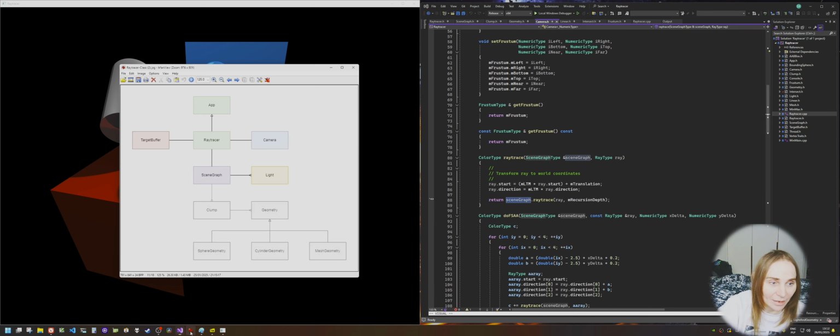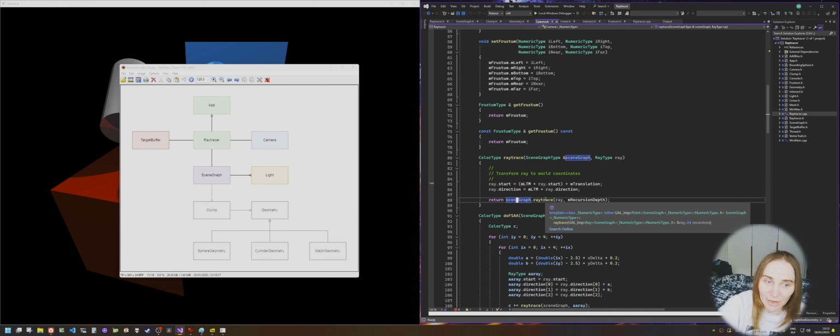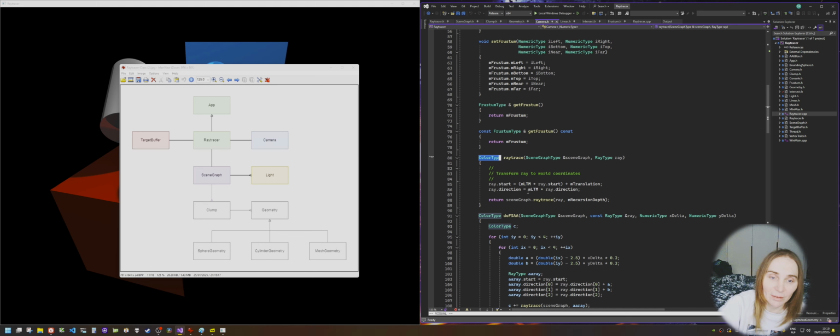Okay, so if we go back to our design, we started with Raytracer. It says to the camera to ray trace, and we pass, as you see, the scene graph as the parameter. So we say, hey camera, this is your scene, render it. So we have Raytracer, we have a camera, and we have a scene graph. We say, camera, render me the scene, and then we say scene graph ray trace with the ray. So we have some ray here that we want to cast, and we want to test if this ray will hit something, and what will be the color, okay? So for the scene graph ray trace ray, with recursion depth, we also set the recursion. This will actually render the pixel, okay? Now, the result of this rendering is just a color, because we're rendering 1 pixel, okay?